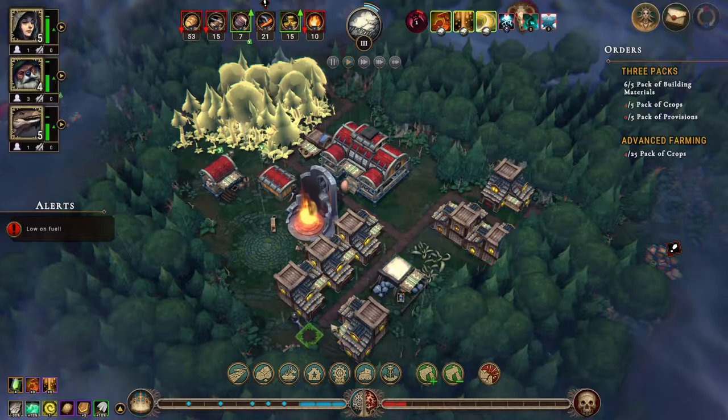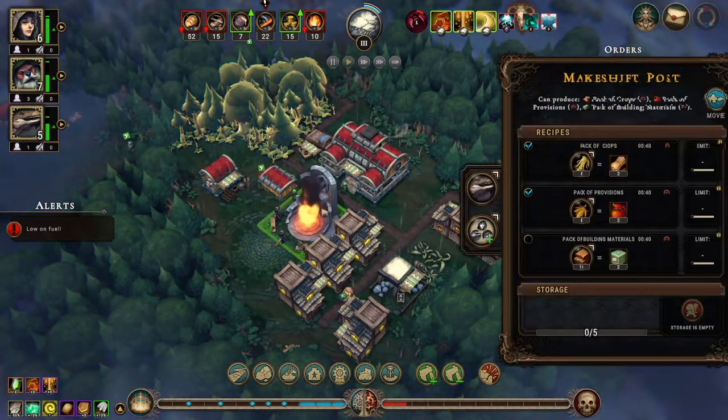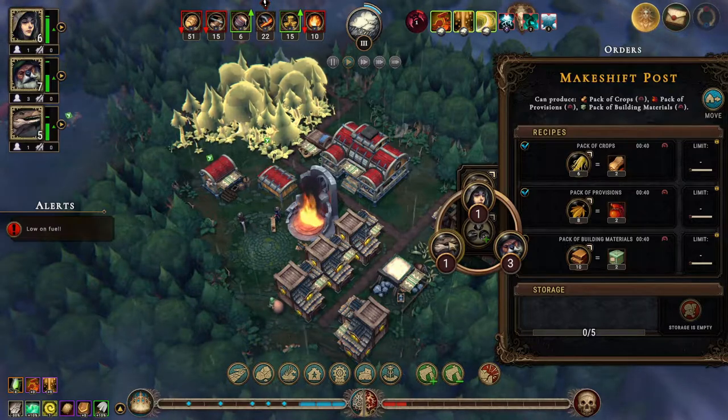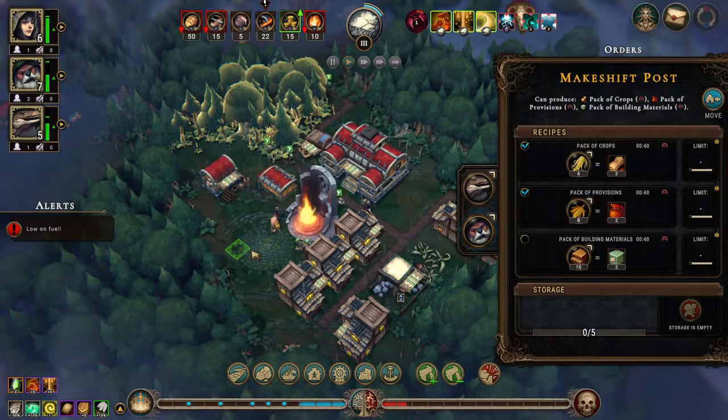Let's get 3-in-1. So that means that we can actually put someone in here again. Let's just put a beaver in here. They actually enjoy being in there.